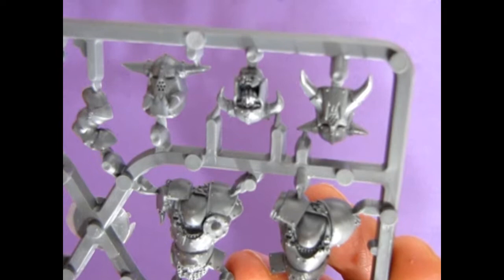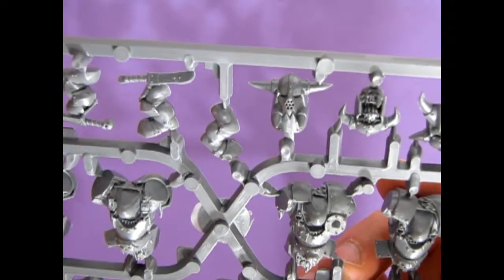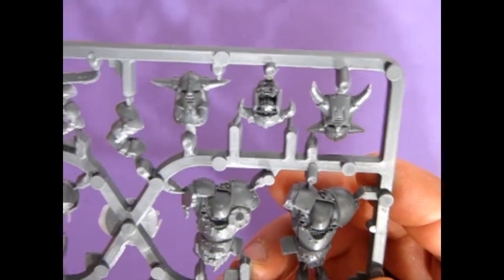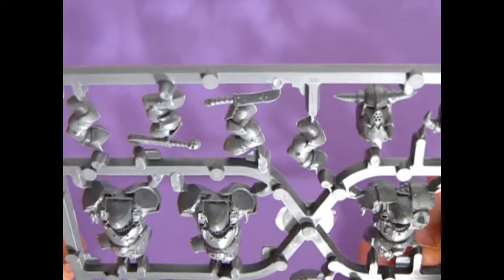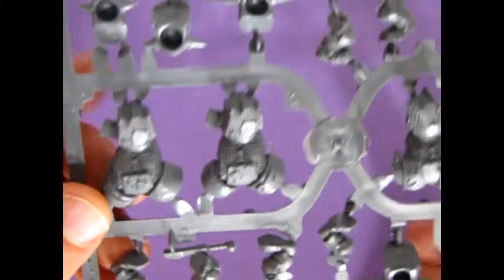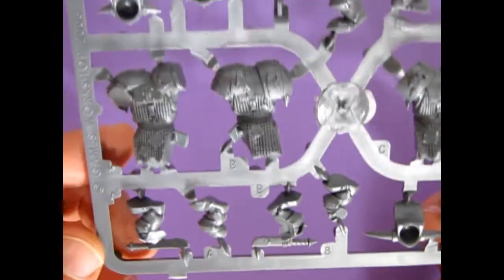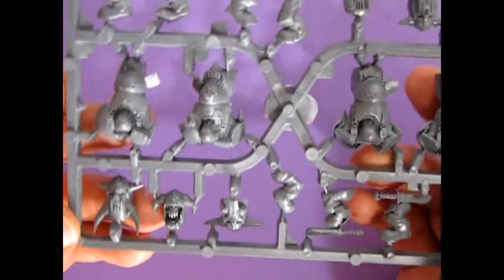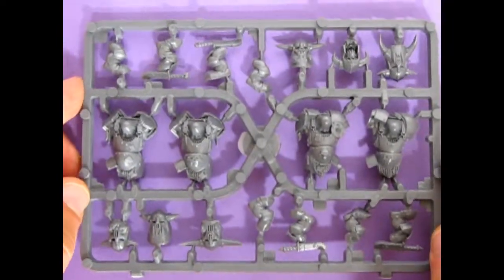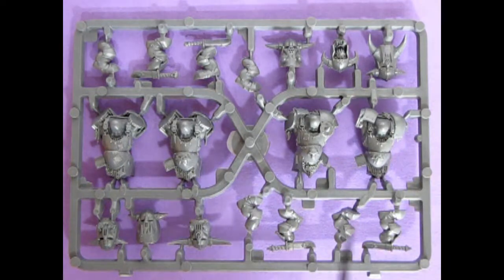Check out these different faces we got here — this is probably one of the coolest masks, sort of like a rhinoceros or a wild boar. Look at the different little knives and stuff you get. These are their feet, in case you're wondering. You can turn it over and look at all the chain mail and everything they've got on these bodies — really some nice sculpting, some real excellent stuff. And of course there's going to be a new book with the Orocs in it from Age of Sigmar. They're kind of recombining the Iron Jaws with the Bone Splitters, or something like that. That's part of the coolness.